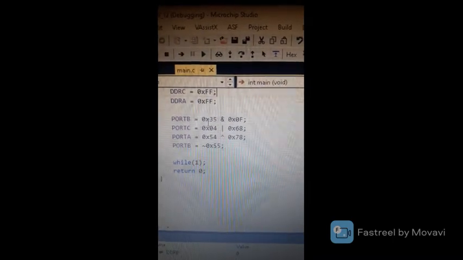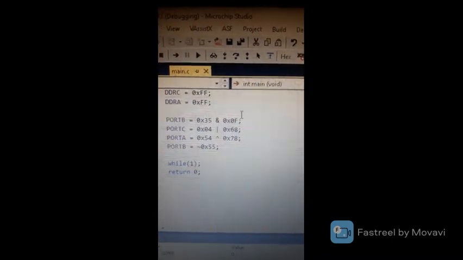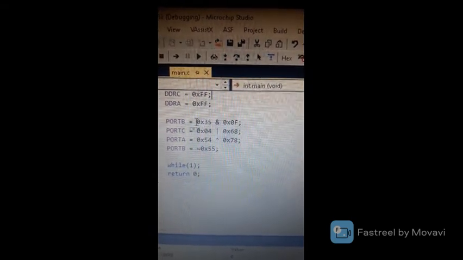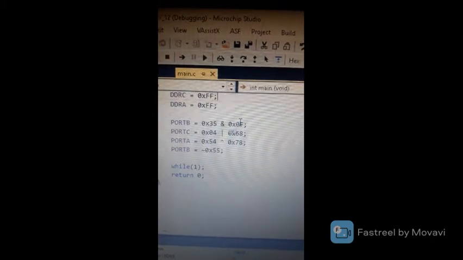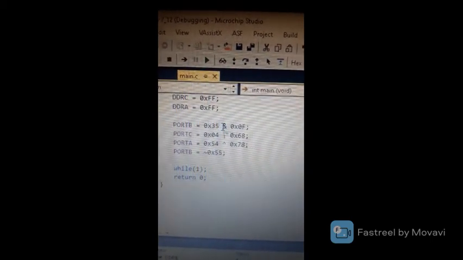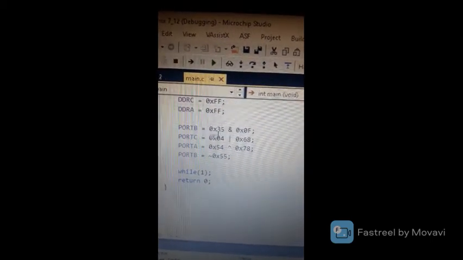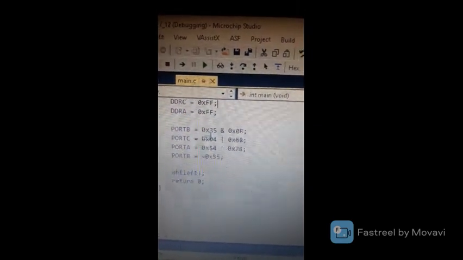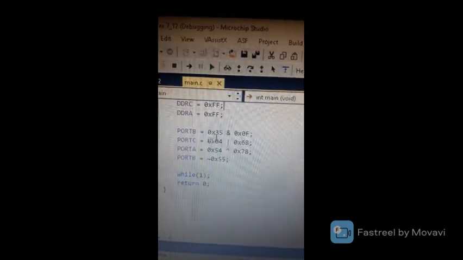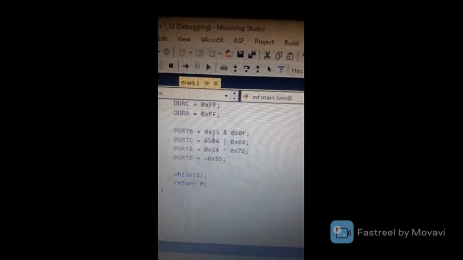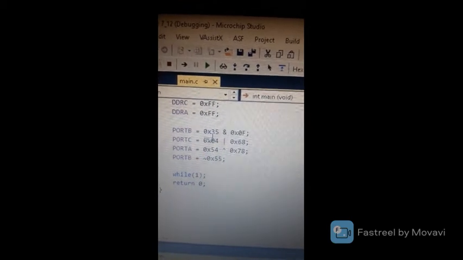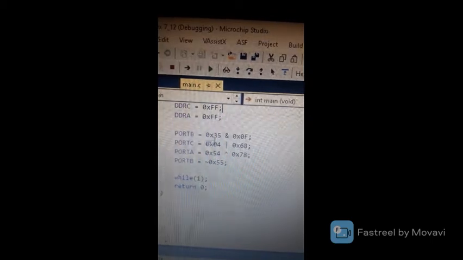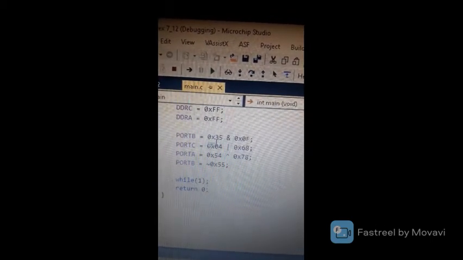So in port C, an AND operation is performed between 2 hexadecimals, and I will directly tell you the answer in binary, that is 0101. And in port C, this OR operation gives us in the least 4 bits 1100, and the first 4 bits it gives us 1100, and in port A it gives us, this is an exclusive OR operation, so the first 4 bits give us the value of 1100.